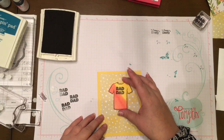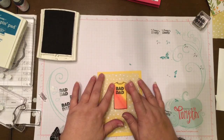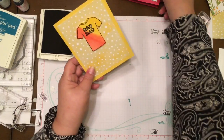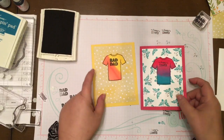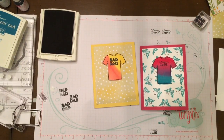All right, so I'm gonna put this right about here. Push my little dimensionals down and avoid that stamp. And that looks cute, right? So here's the two little sweet cards we made. They're not quite finished because I really have to think about what to put here. They just don't look quite done to me, but they're almost done. And you kind of got an idea of how to do that.